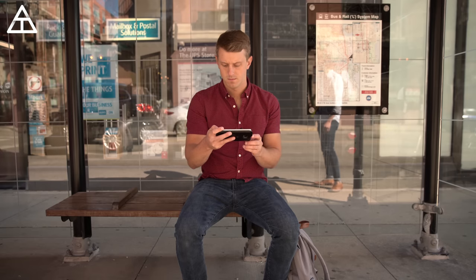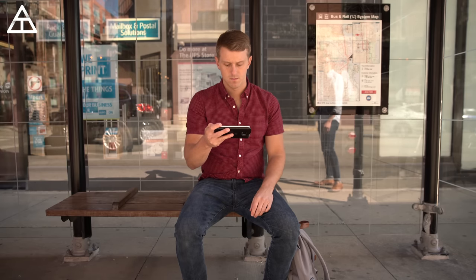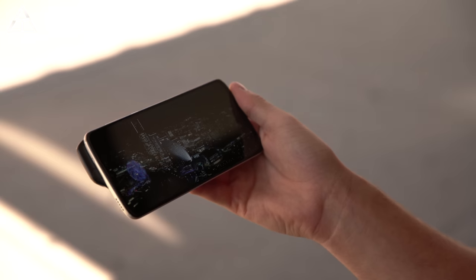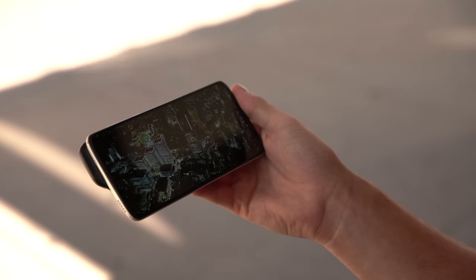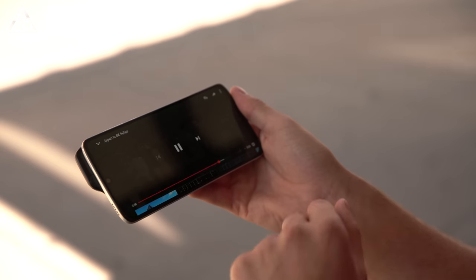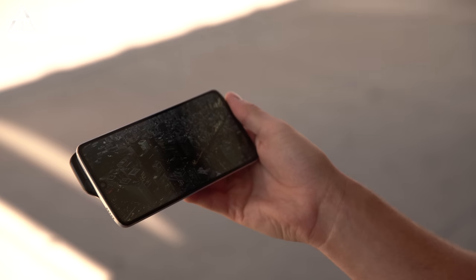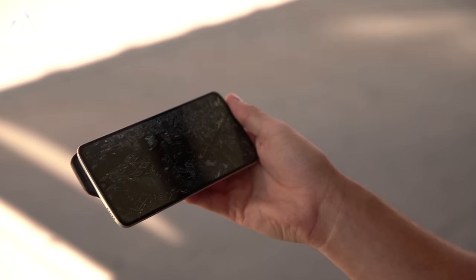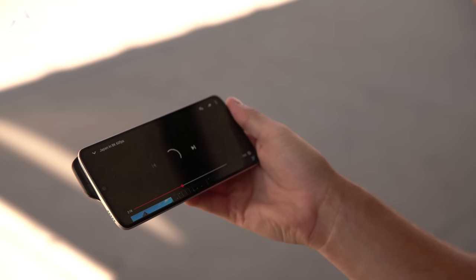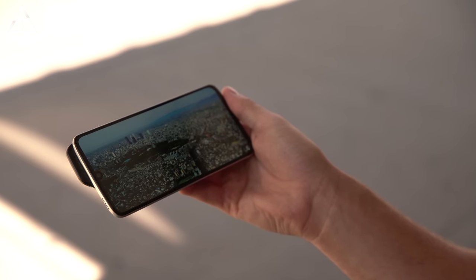Let's say you are sitting waiting for the bus or a train — you're probably going to want to consume some high-quality videos on your Z4. Here I'll test out watching a high-quality video in full HD and just show how there is essentially no buffering when skipping through. I skipped through the video to a part that was not previously buffered, then skipped back to another unbuffered part, and it just starts playing — you don't really even need to wait for any buffering. It's crazy quick.